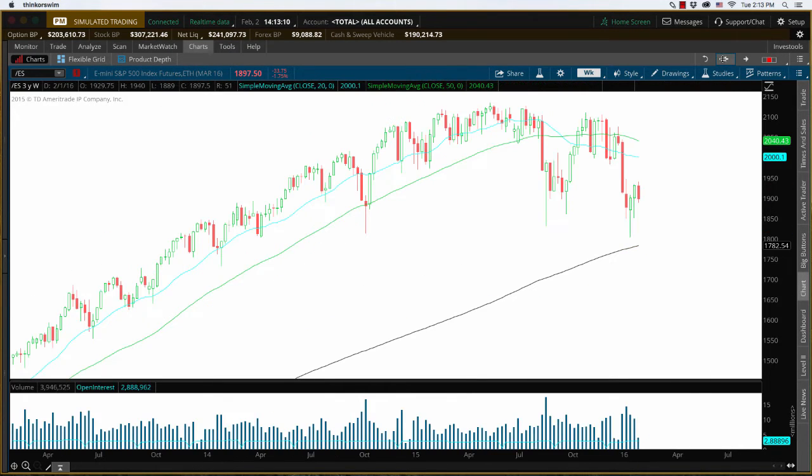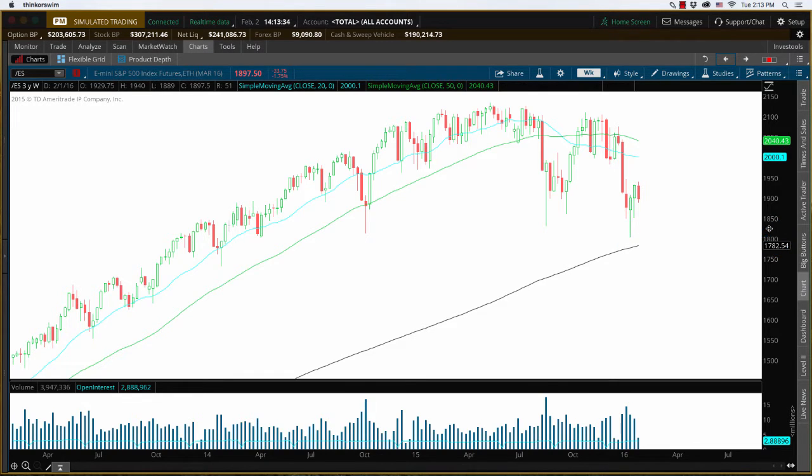Now we can back it out to a weekly perspective, and we can see where the market has broken through the key support zone. And really in here we're seeing the same general context of the big drop, the retracement back up, that's a dark cloud cover from the weekly perspective. Would be realistic to expect this to drop, and I'm thinking 1800 would be a reasonable near-term target without upsetting the market too much.